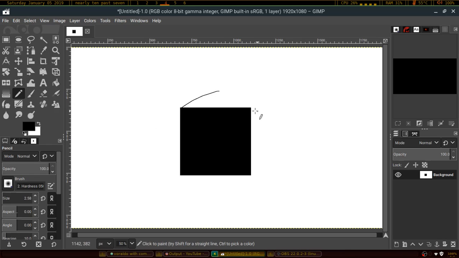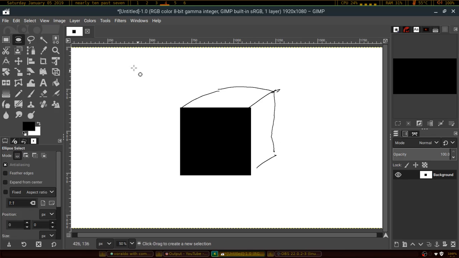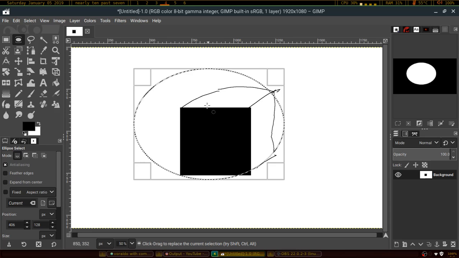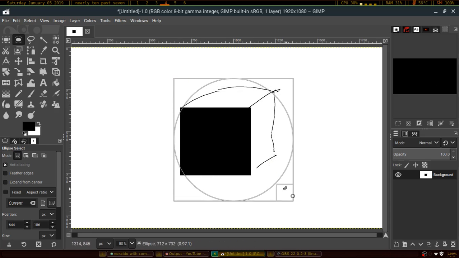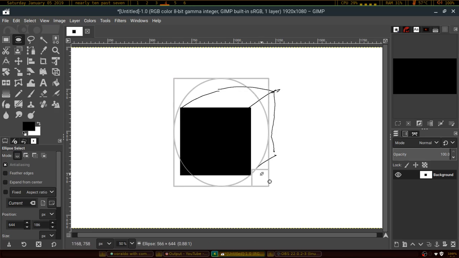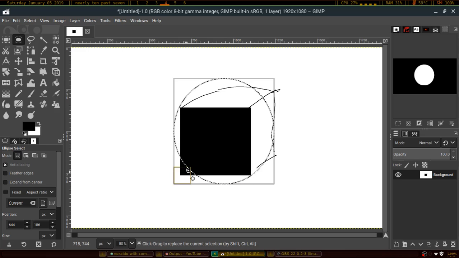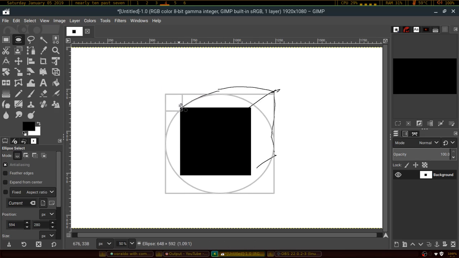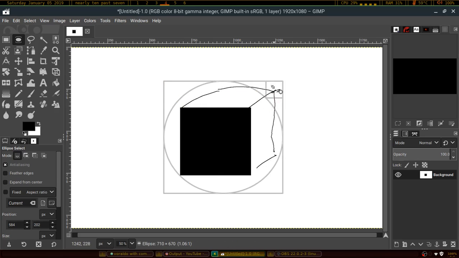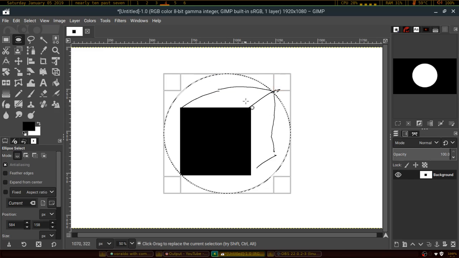So anyway, we've got the block here, right? Well, that block kind of resides within a sphere. You could think of it this way, anyway. A sphere where every corner touches the sphere, basically.